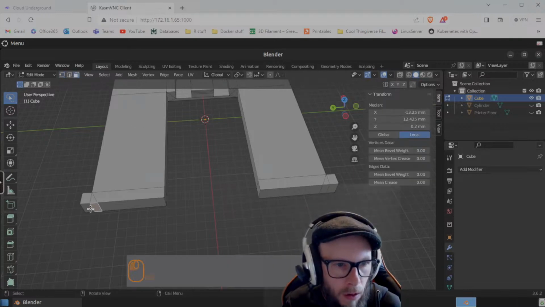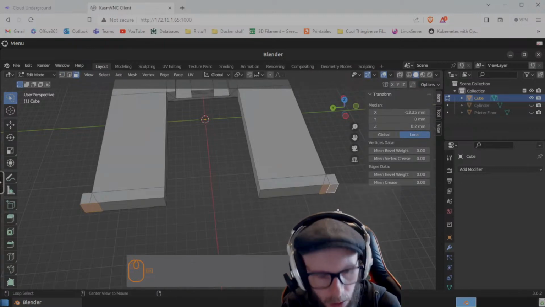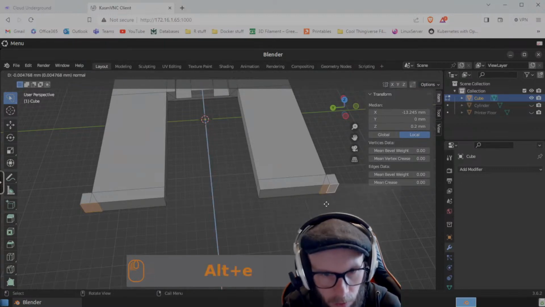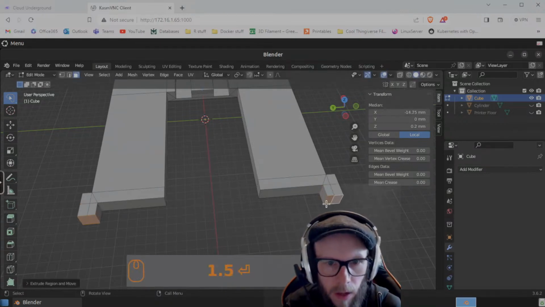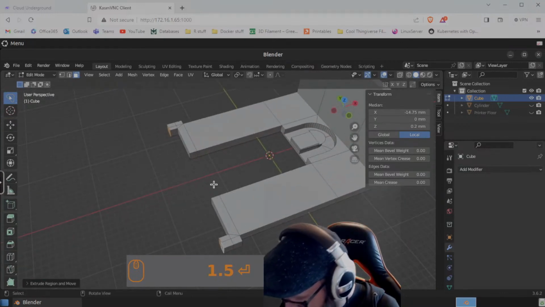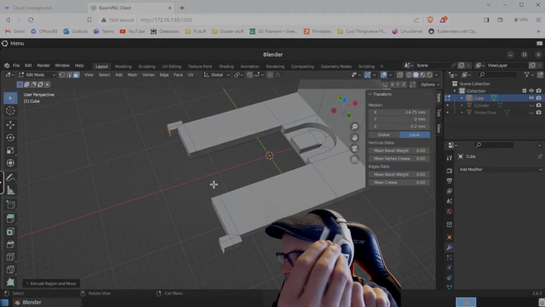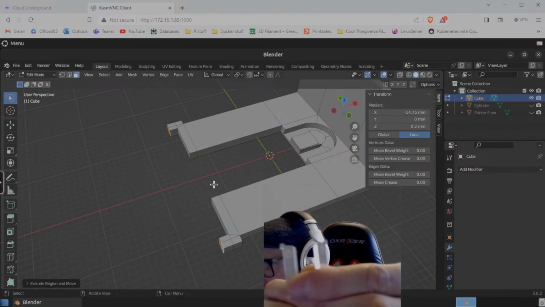So we need these to Alt E, extrude faces 1.5. Okay. There it is. And so there's those little nubbins on the end now.